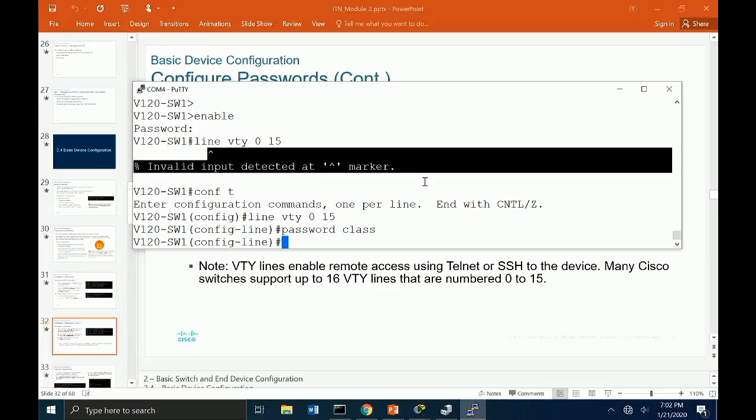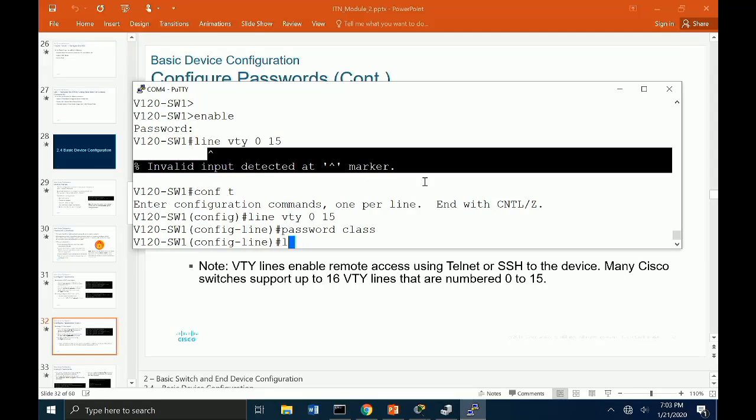So a lot of times I'll get someone, a former student or someone in class here, who will call me and say, hey, I wrote the password down. I know the password when I set it up. I wrote it down in my notebook, but I can't get in. And the first thing I say is, well, check, is your caps lock key on? That's a common one because the passwords are case sensitive. The other one is put a space after it, and see if that works. And usually one of those two things works.